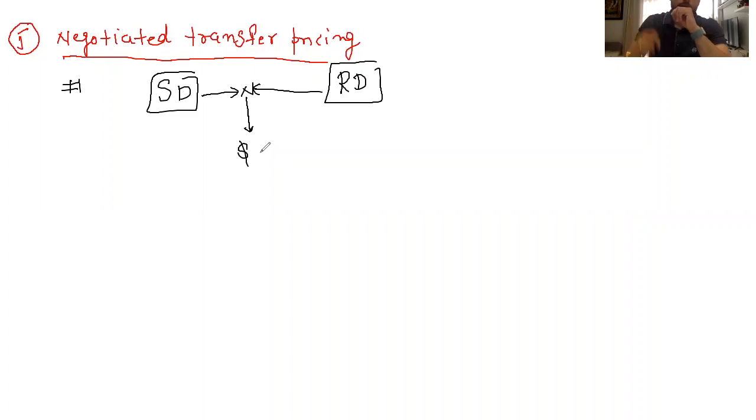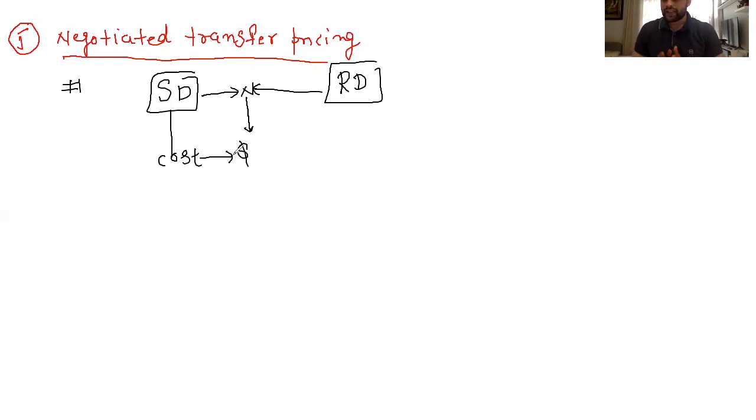But remember, of course, whatever price supplying division is charging from receiving department, that price also covers the cost. All right. Of course, they are willing to cover the cost. If they are not willing to cover the cost, that method will be called full cost without markup. All right. So in this method, we have some cost and some markup.